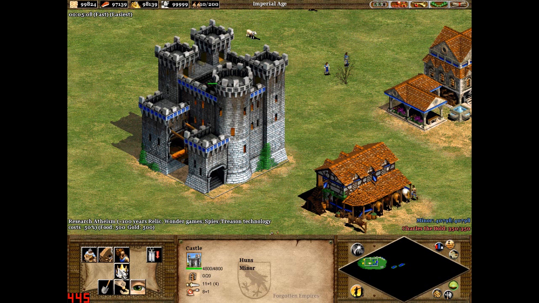But then also the Imperial Age technology for the Huns, Atheism, is still the same. You have an extra 100 years for relic and wonder games, and for the enemies, spies and treason technology costs 50% less. And for the same matter as well, 500 food, 500 gold. So that's quite a nice one to have. Very simple, and as I said, historically relevant.